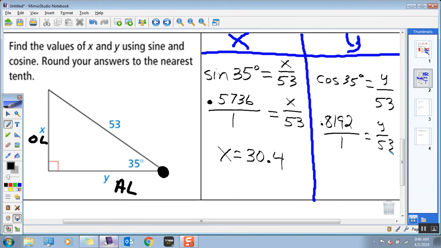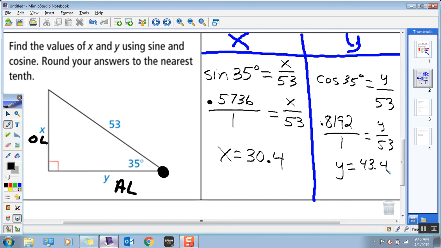Okay. Gavin, question, buddy? Do you have your calculator handy? Punch in cosine of 35. Make sure that agrees. I want to make sure your calculator's in the right mode so that works for you. Did I give you what you need there? Okay, that's where that came from. All right, so we're going to cross multiply and divide, nearest tenth again. 43.4.